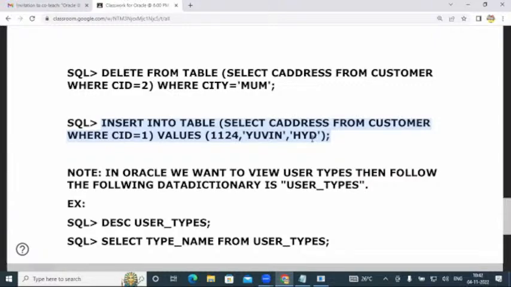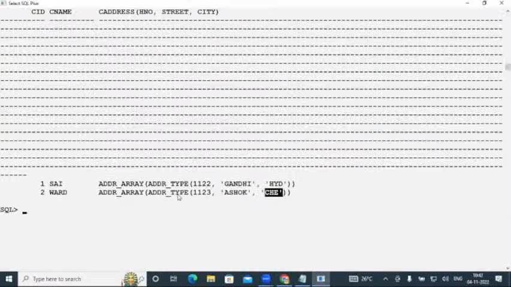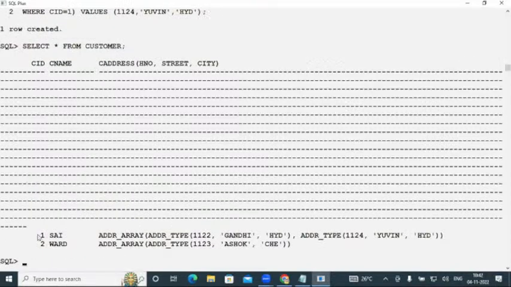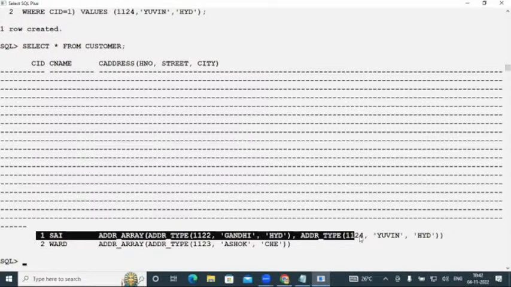So my first customer already has one address in Gandhi Street, Hyderabad, but he submitted another address also. Let's come out and see whether that address information is added or not. So customer one's second address is added, yes. Like this you can add a second address of the customer.